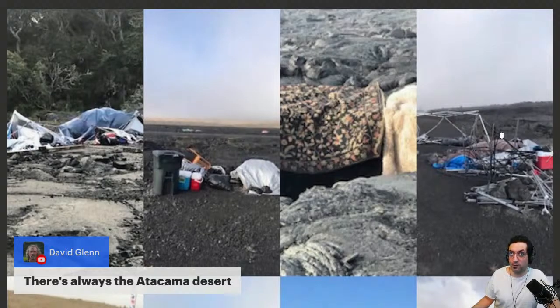Or tent frames, and one guy in the comments was saying it was because the weather gets very crazy up there, and when it gets very windy and stormy, gale force winds or what have you, they take down the tent and then they just leave the frame there. But it still isn't an excuse to leave the frame, so I don't buy that excuse. And let me know what you guys think.